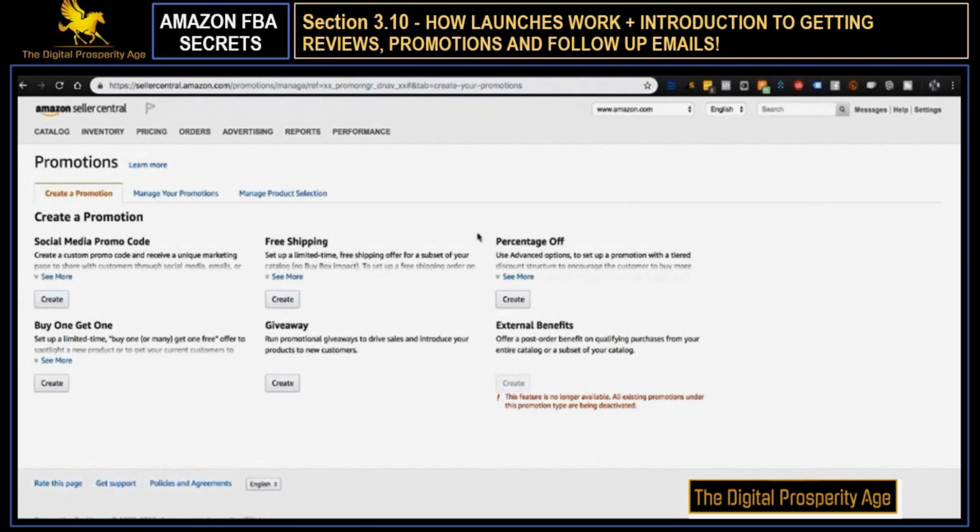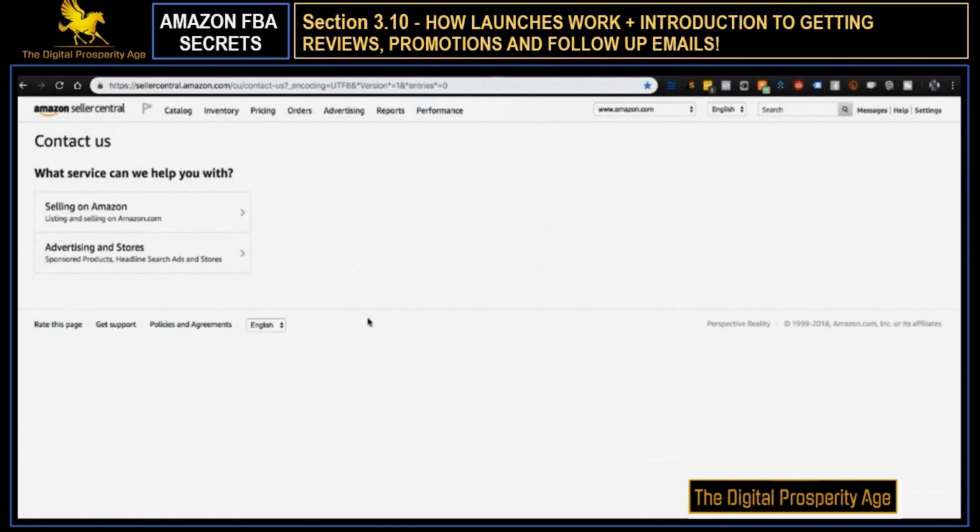So the next part, obviously, is promotions. We'll set up promotions. And then the last part is turning on PPC when you launch a product. Once you have your email set up, once you have your Amazon Early Reviewer program, once you set up your promotion and you're starting to run it, then you want to turn on PPC. Once you're starting to get some organic rank, and Amazon's trying to figure out what you're ranking for as you're starting to launch your product and run giveaways, you want to launch PPC at that same point. I start PPC immediately.